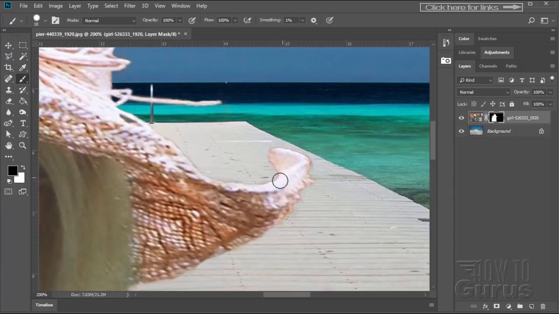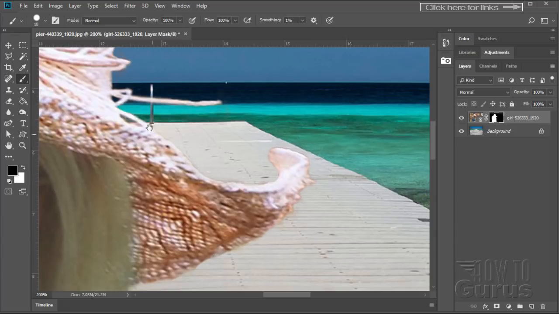Now if you have a little bit of a dark line like in here, there are a lot of ways of going about that. You can come in and paint in again just a touch there with your paintbrush, or you could use the burn and dodge tools to darken or lighten an edge, or you can do what we did over here, adjusting the layer mask. It all depends on the particular specific spot. So you may need, again, to use a combination of tools to get exactly the effect that you want.